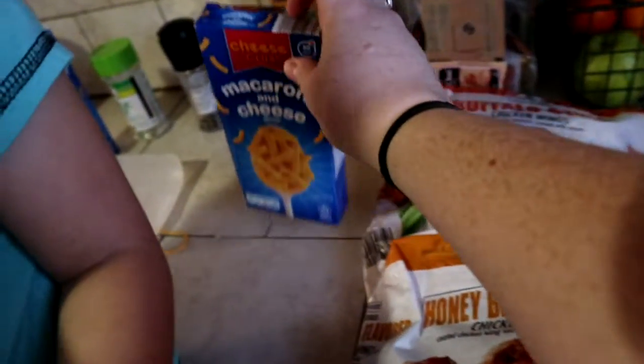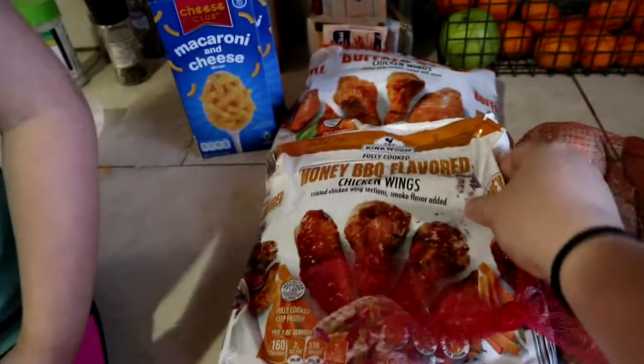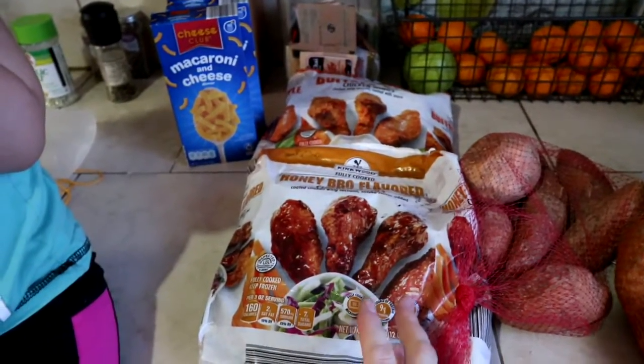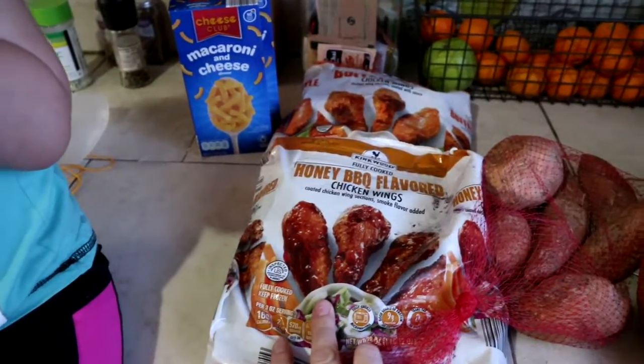So tonight we're going to have a super quick and easy dinner, kind of like we had last night, because yesterday I wasn't feeling well. So pulled out a quick and easy dinner. Tonight it's going to be the same thing. Like I said, I had got these on sale. We have honey barbecue and buffalo wings from Aldi one time, thinking they would be like a quick homeschool lunch or something, and we've just never used them. So we're going to use them tonight for dinner.